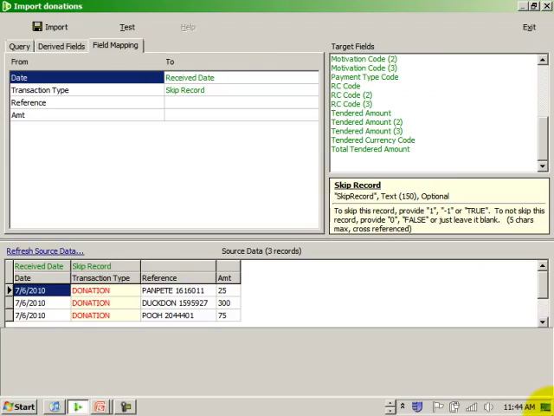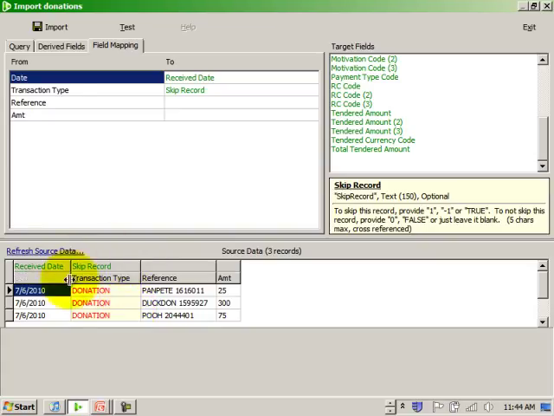All right, let's go over to DonorWise and take a look at how we do this here. This is the bank import screen. I'm going to assume you're already familiar with the bank import procedure, and I'm not going to try to explain that here. I just want to show you what's changed in DonorWise 2.0. I have a very simple bank file here, just 3 rows, and they are all donations. So there's a date field as before. This is the date of the gift. We need that. And then a transaction type. Now I've taken out any kind of deposits or bills that are paid or service charges, leaving only donations.